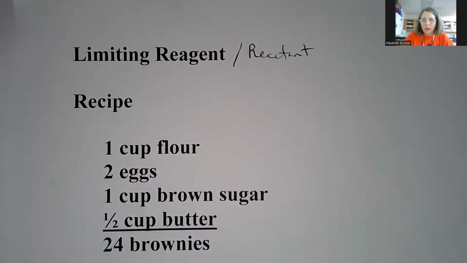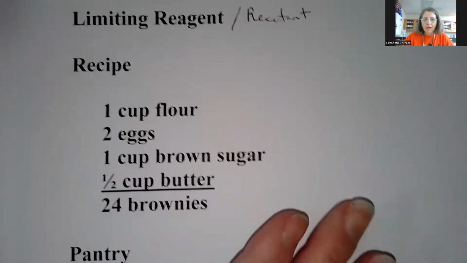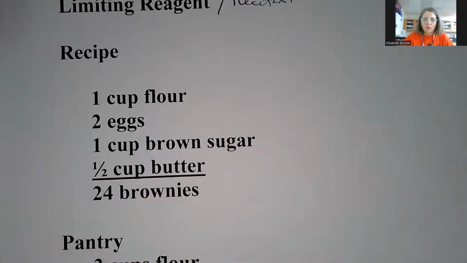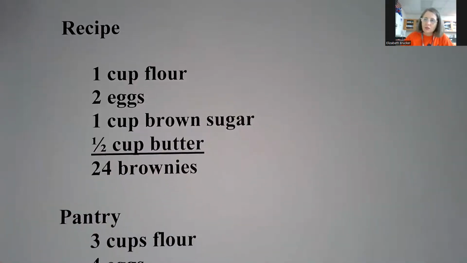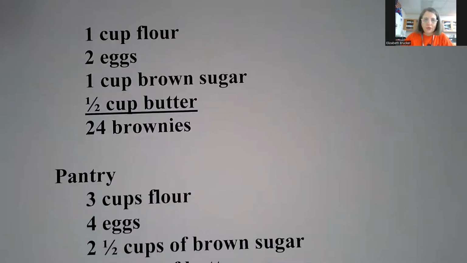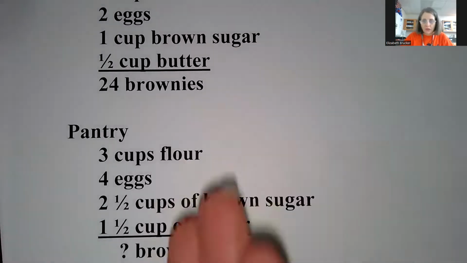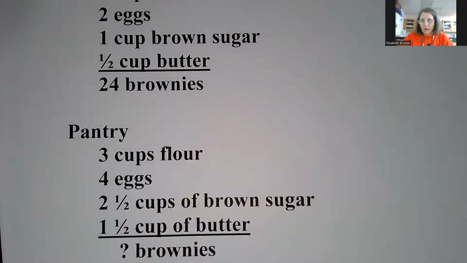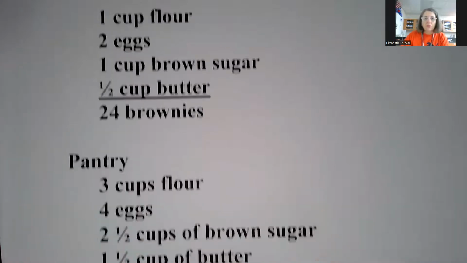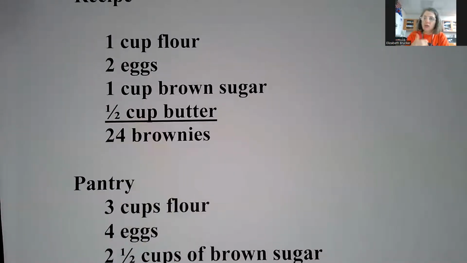And what I've taught you before with stoichiometry, it's all about a recipe. So again, I keep coming back to my blonde brownies, and I have a certain recipe that I need: so much flour, so much eggs, brown sugar, butter, okay? But when I go to my pantry, I have certain ingredients. And so what limiting reagent or limiting reactant has to do with is how many brownies can I make by what I've given in the problem. So I have to refer back to my recipe to see what combinations, what proportions do I have, and then from there do a calculation. So that's where we're going with this.